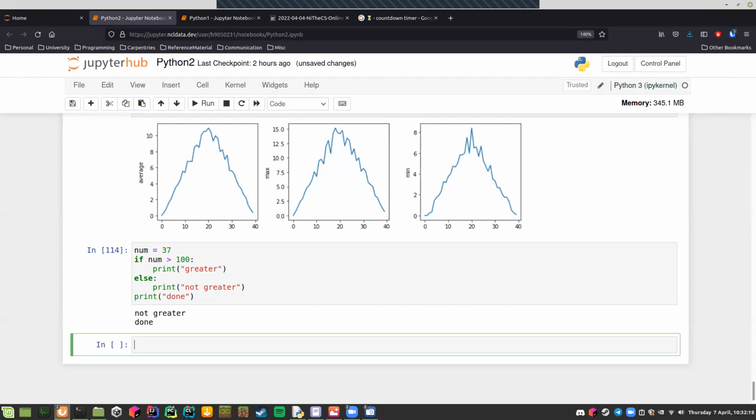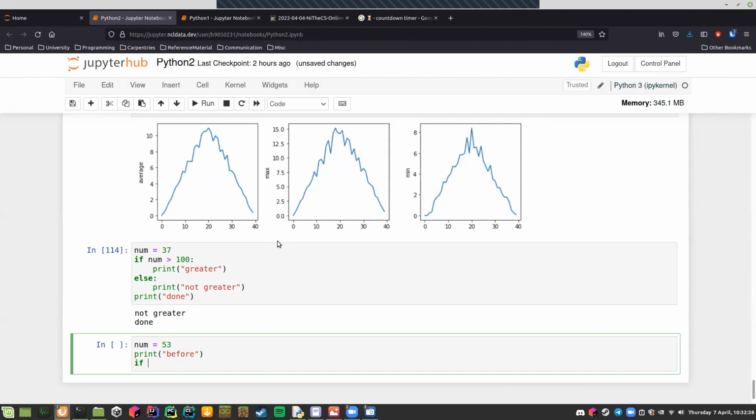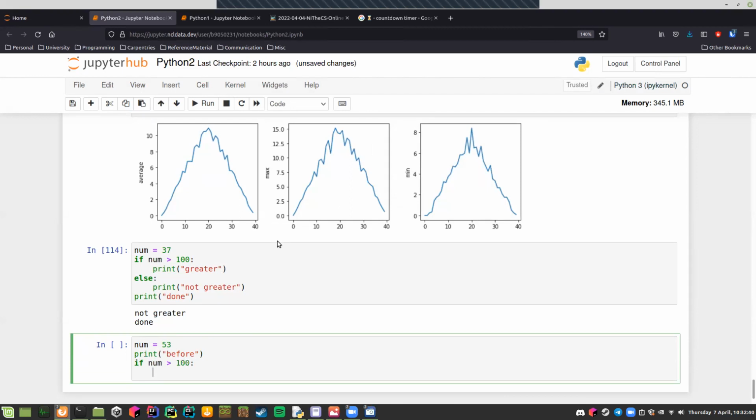So they don't necessarily have to include an else. We can, for instance, if our number is 53, we can say print before, and if the number is greater than 100, we print the number is greater than 100, and then afterwards we can just print after.